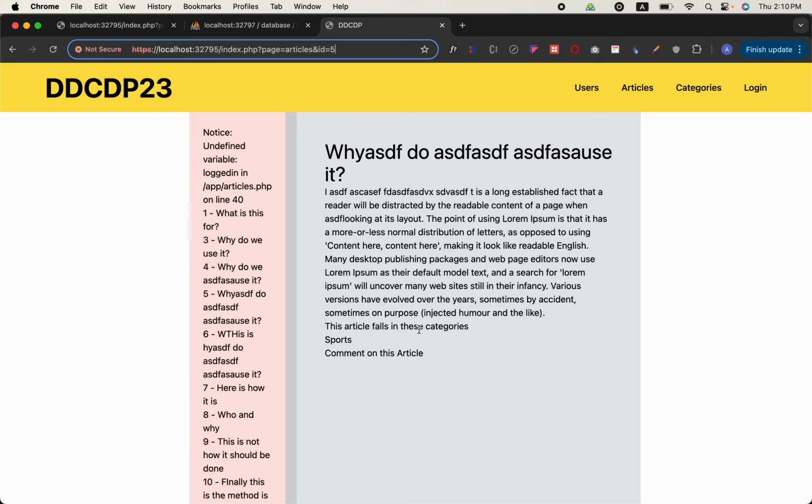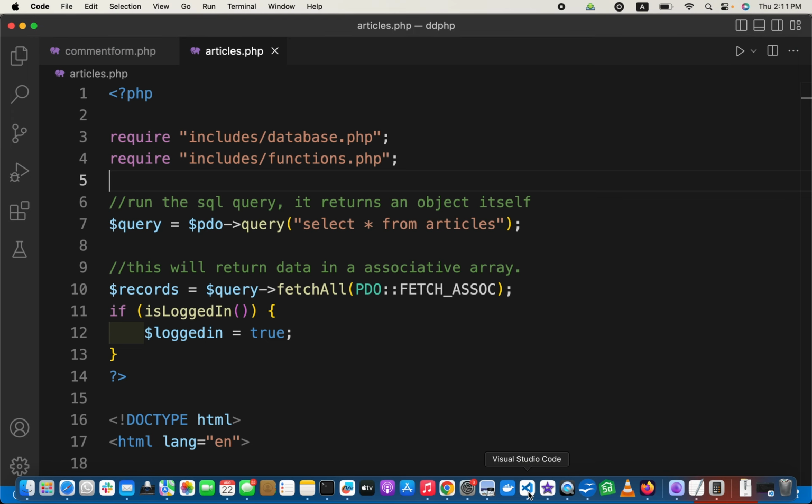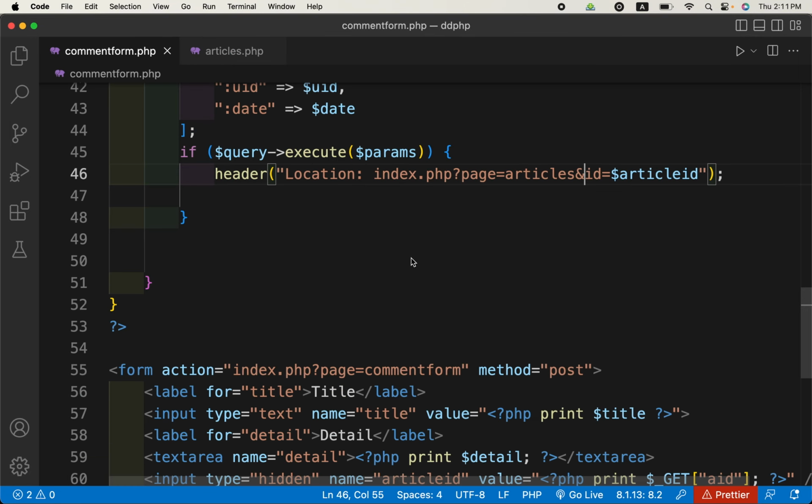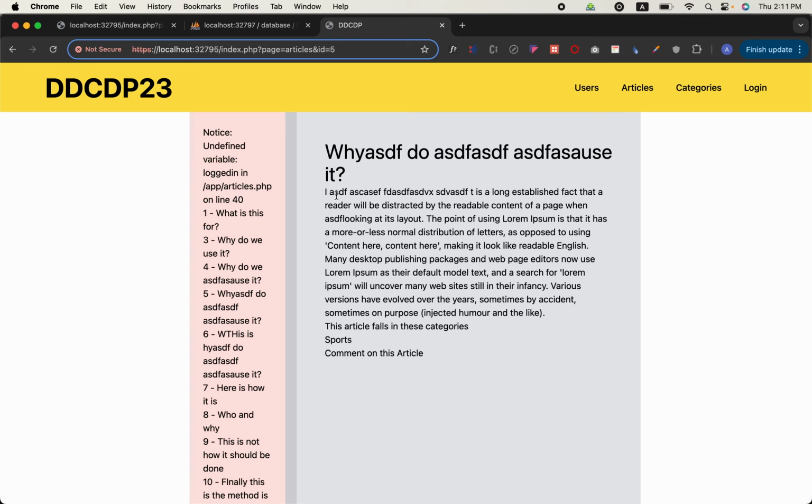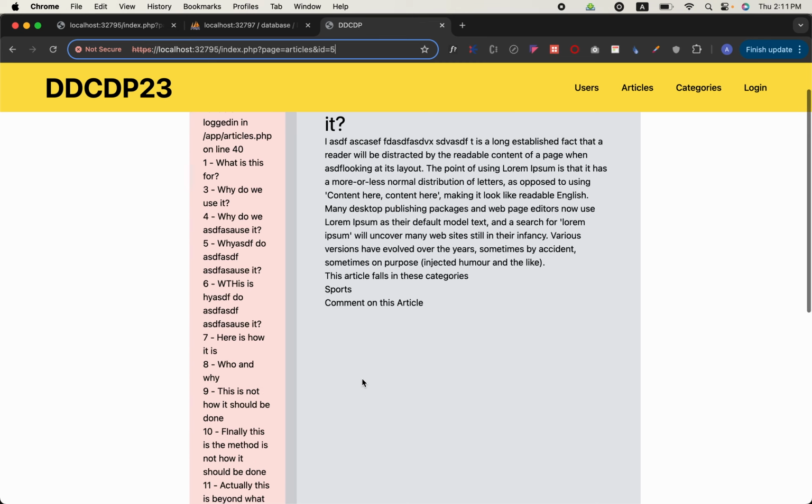I have changed the redirection so that once the comment is submitted, I am redirecting it to the articles page with the article ID. So we have been successfully redirected to this article 5, and once we display the comments, it will be shown here at the bottom of the article page.